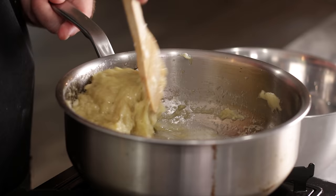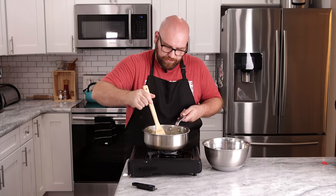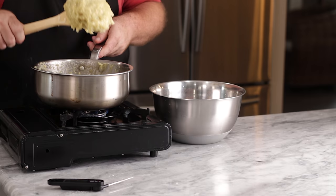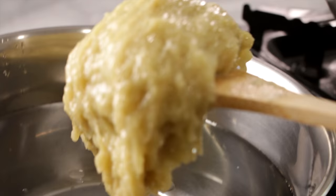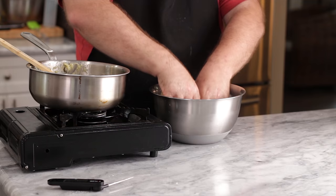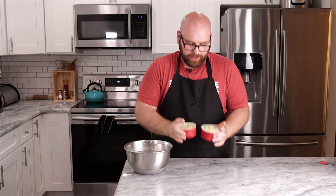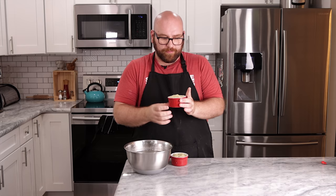A lot of this is boiling out and getting pretty smooth to a point where it can be worked into a smooth ball. I'm going to transfer this ball right into the ice cold water and split it in two. At this point, these guys need to dry and firm up — I'm going to squeeze some water out of them and throw them into a small dish. I'll let these sit in the fridge overnight, flip them over after a few hours to let them dry the rest of the way.